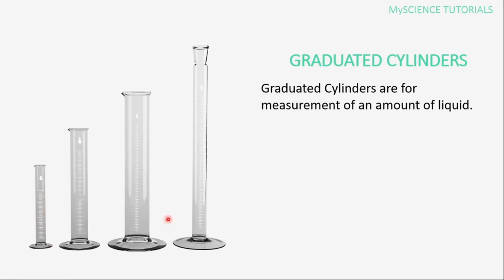But we use the bigger ones if we have to measure volumes like 50 ml, 20 ml, 25 ml, because the smaller ones may not be able to measure 50 ml as they are not large enough, but the bigger ones can. So depending on the specific volume of liquid that you need, you may use the measuring cylinders or the graduated cylinders to do your measurement.